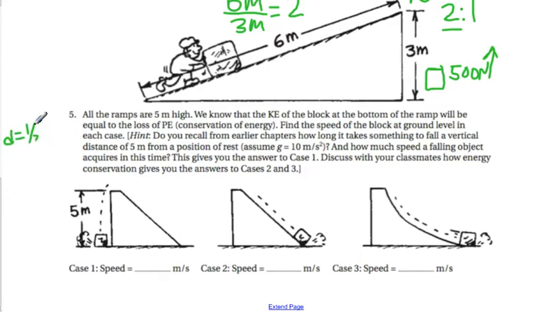You can solve that for t. And t ends up being the square root of 2d over g. If you plug these in with d being 5 meters, you get t is equal to 1 second.